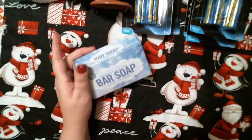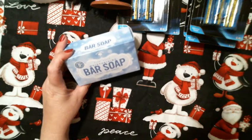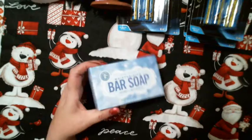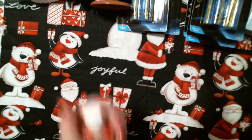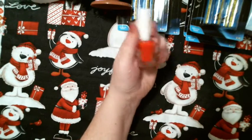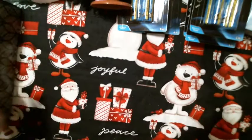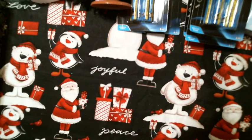And I ended up with Allie's bar of soap. I don't know why. She likes this plant-based, however you say it, coconut and wild berries. So I just called her right before I did the video, so she will be searching high and low for that. And then I bought me some new fingernail polish. It's called Kiss. I just love the color. Look at that pretty red. Got me that. Got me some Kleenexes because I have a lot of them. Got me 2 boxes.